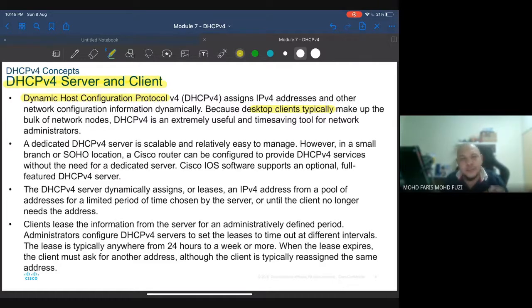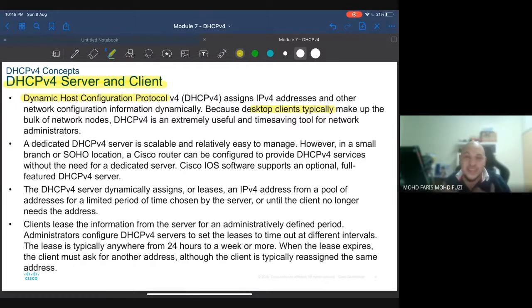If we have a small number of network nodes, then it might be possible for us to do manual configuration. But for a large network, a small medium enterprise network, or an enterprise network, we have a huge number of network nodes. So how can we, as a network administrator, handle and manage the configuration for all of these network nodes? There is no other way.